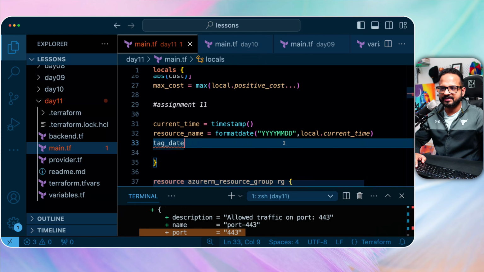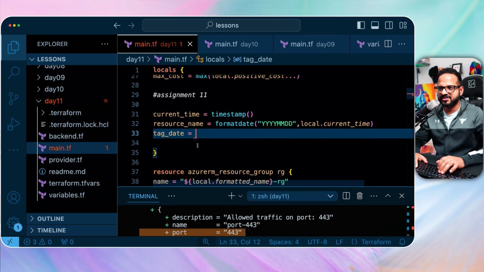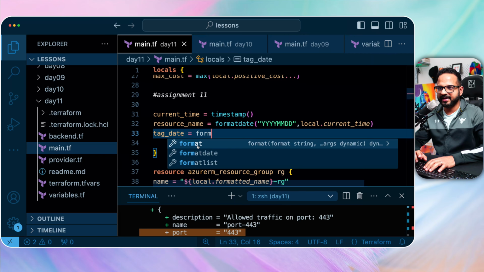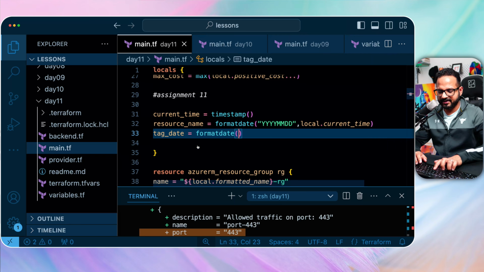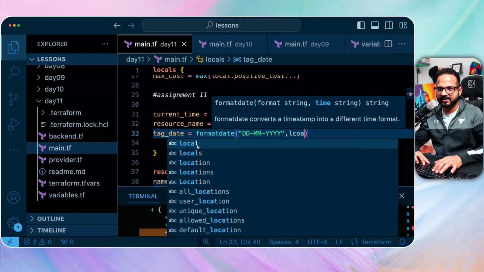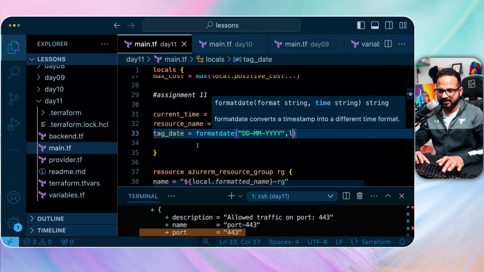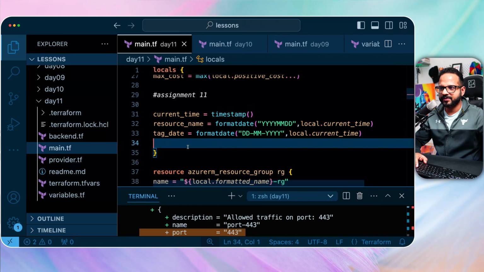Okay, the same way you can make the changes in this one, for tag date. So formatdate, and now let's use a different format, DD-MM-YYYY, with the hyphen, and again local.current_time. Okay, so this is how we got our time.